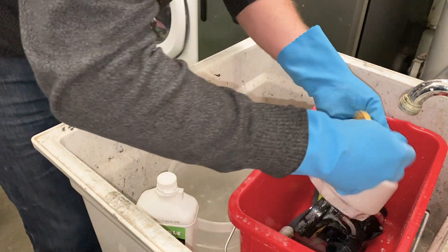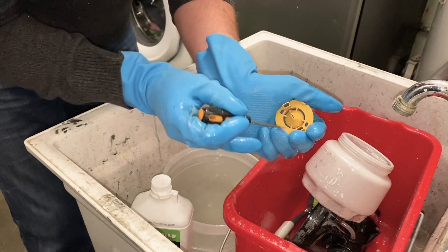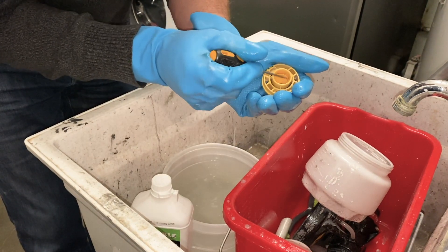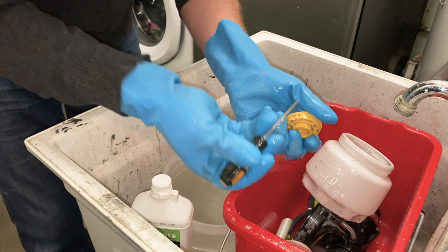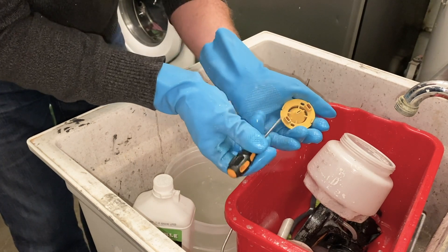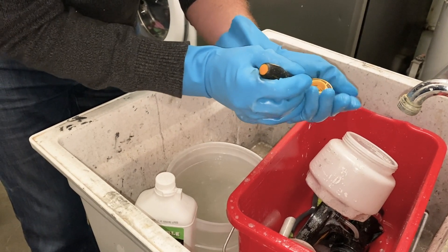For the little intricate pieces, some of these tools come in handy. You can use them to lightly scratch and break up the paint — the mineral spirits will do some of the work, it does soften the paint. But you don't want to force anything in and start prying on the plastic, because if you wreck that plastic, that's the seal that gives you your nice uniform spray and you'll actually affect the performance of your sprayer. Just use it lightly — I'm hardly putting any pressure and it's taking all this caked-on paint off.